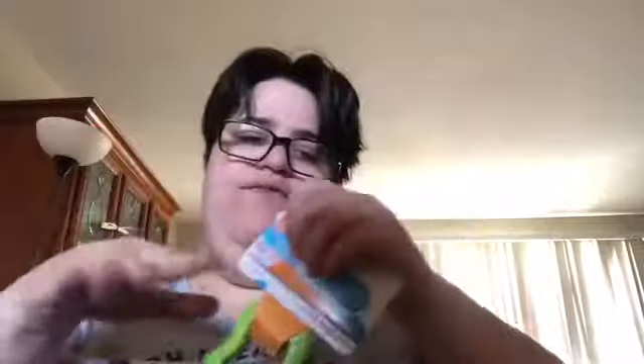This has a different groove than this one, and this one has a circle — you know what I mean? Because it's very important for dogs to get different textures in their mouth. I'm going to take the wrappers off because we're going to start as soon as the dog comes, so I don't need the wrappers anymore.